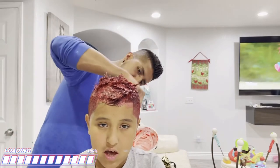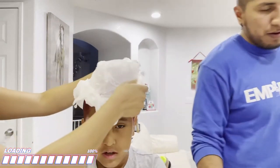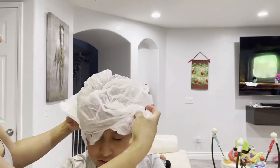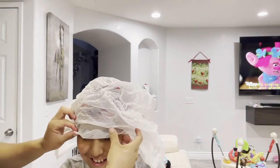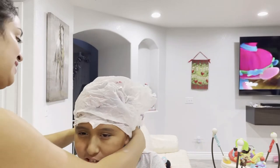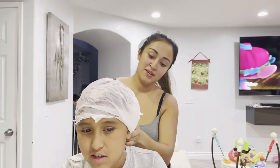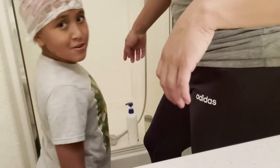Ready? Yeah. I'm gonna put the band. If you don't have a shower cap, you should just cover your eyes. Because you're mean. The bag actually helps it. It's not itchy. Really? Yeah. I'm just going to do this. Twist it. I'm going to wash your hair.